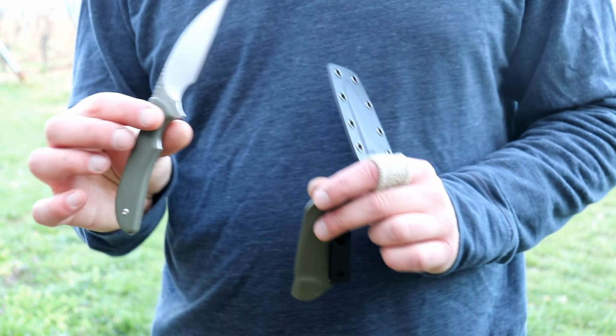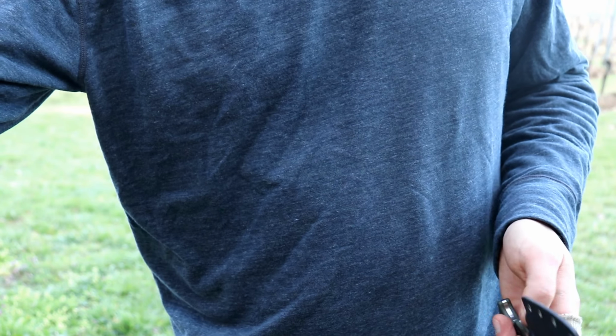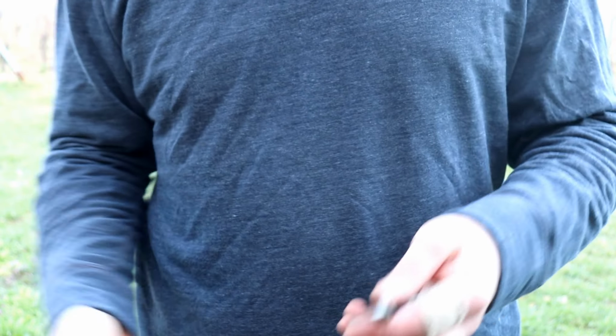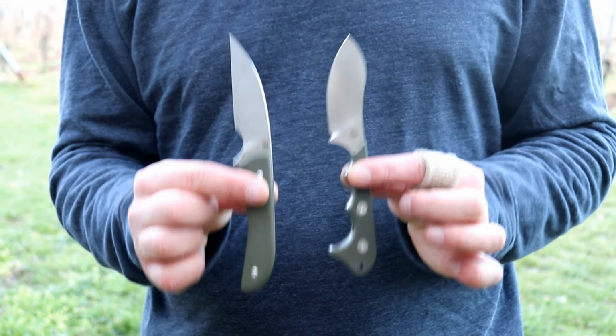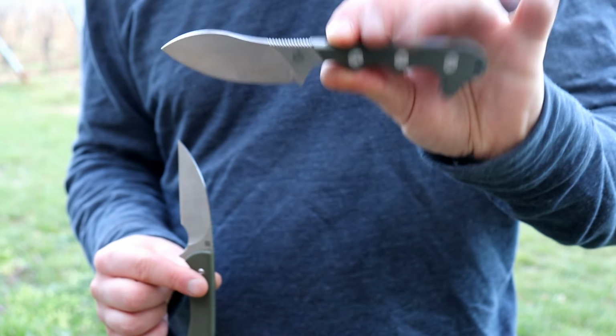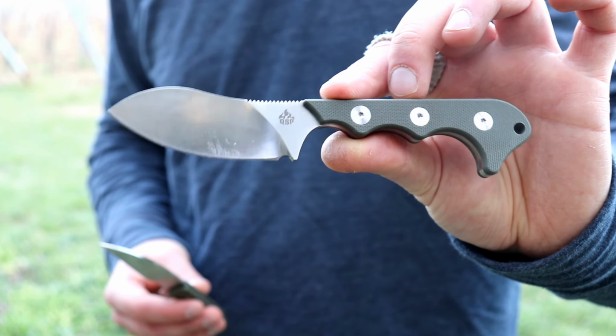So for the same price, you can get a better steeled knife basically. And I think it also has better features, like with the Kydex and everything. It's just not the same shape, which if you buy this knife, you probably buy it for the shape, because it looks cool. I think even the grooves, they look cool. They just don't work as well.